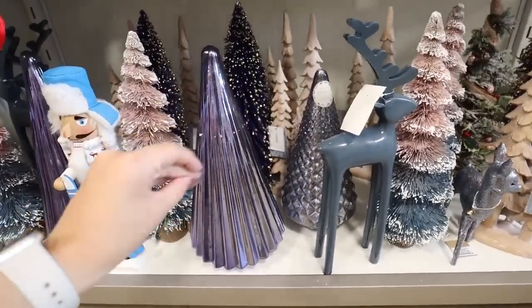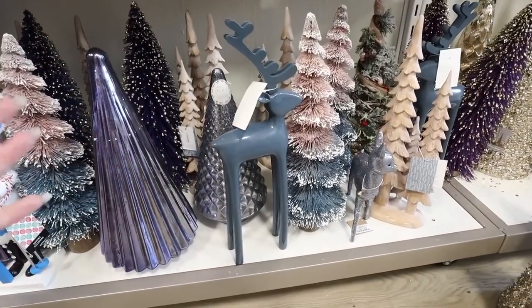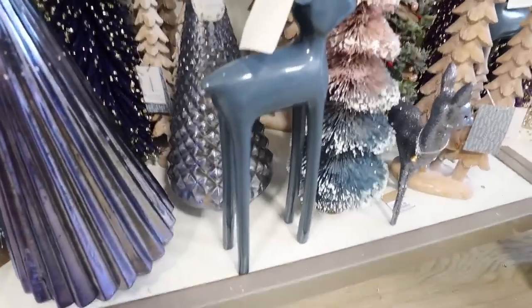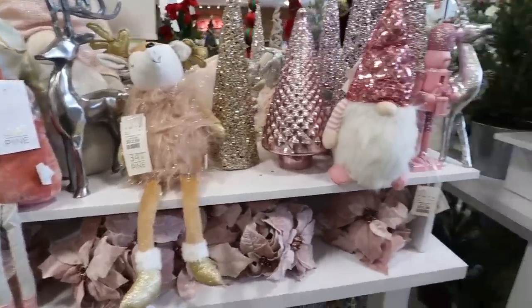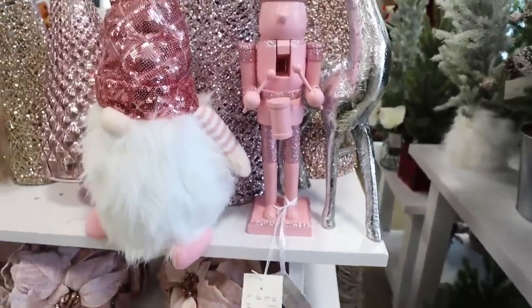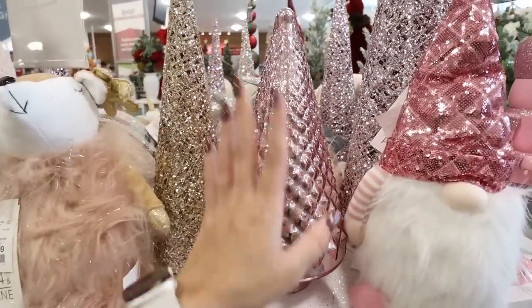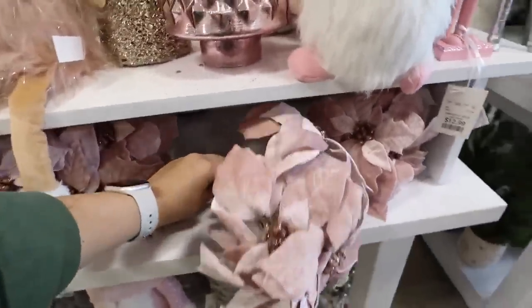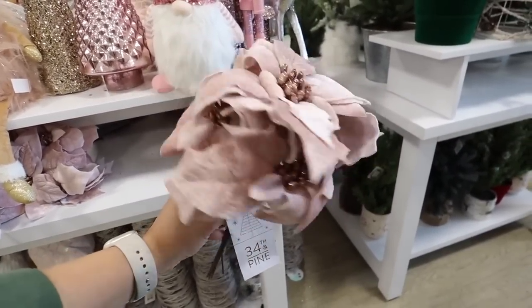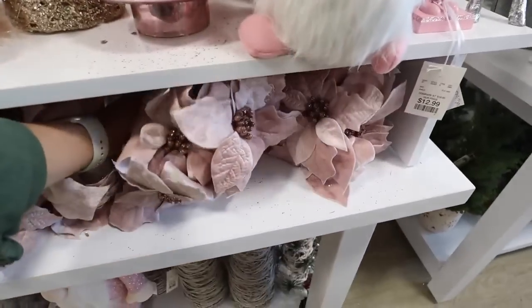This is a little niche, but if you're a home that celebrates both Hanukkah and Christmas, a lot of these items would be really fun to integrate the two holidays. Here is a bunch of pink Christmas decor — first thing is this nutcracker, so fun, it has some glitter but it's not fully glitter, for $12.99. They also have gnomes and these really pretty pink mercury glass trees that light up for $16.99. Down here they have really pretty pink poinsettia stems — perfect to incorporate into a floral arrangement or to fluff out as their own arrangement. These are big and you get six flowers for $10.